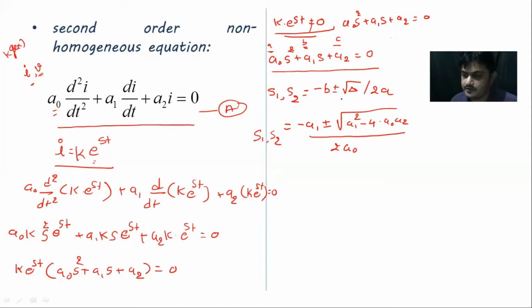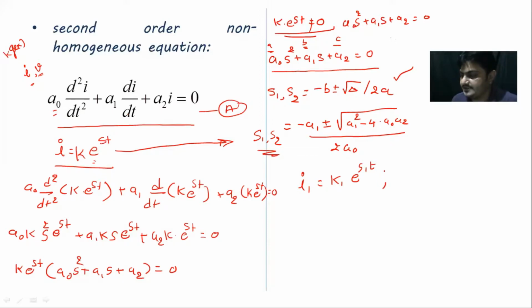So what I have to do is, whatever quadratic equation I obtain from the second order differential equation, I can find the roots of this equation by utilizing this formula. So I will get the values of my roots: minus a1 plus or minus root of a1 square minus 4 a0 a2, divided by twice of a0. It means that though I was expecting only one answer, I now have two solutions for this particular case. So I can say that the first solution is, let us say, I1, that is equal to k1 into e raised to s1t, because s1 will satisfy this equation, right?